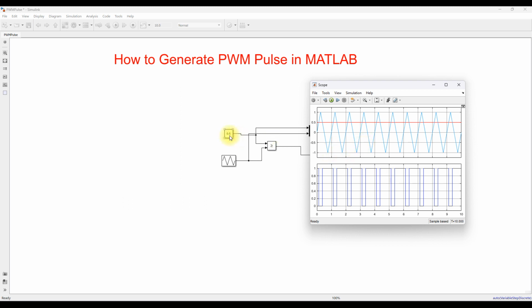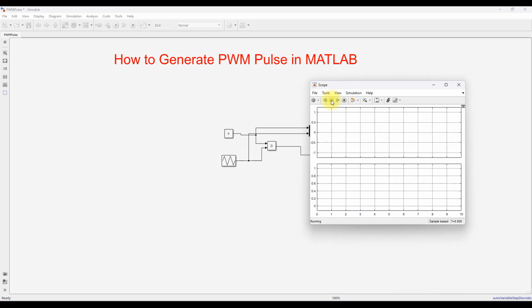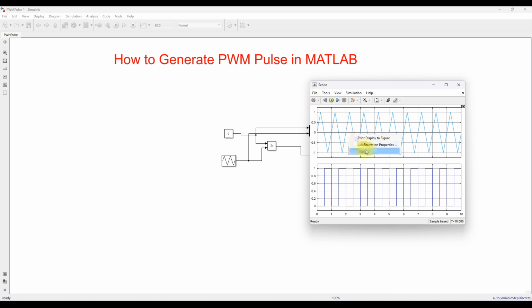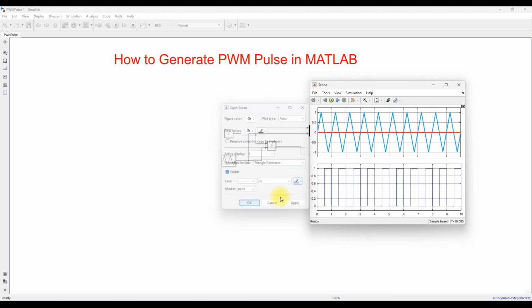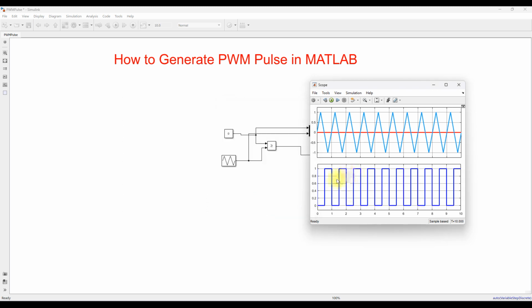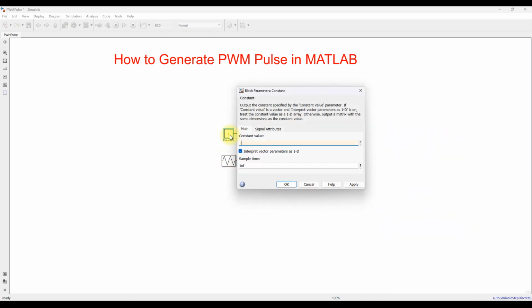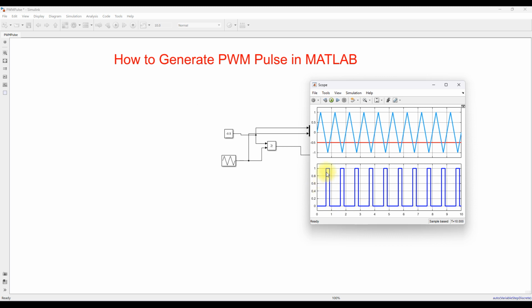When you have to adjust this value, for example I'm going to make it 0, which means 50% because of the triangular wave. Here you can see that you will get an equal pulse width. Here I'm going to change the line. Here you can see that we get the equal pulse width. Now I'm going to change to -0.5. Now we can see that the on time is very small and the off time is very high according to the duty cycle, when the duty cycle is less than 0.5, that means less than 50%.